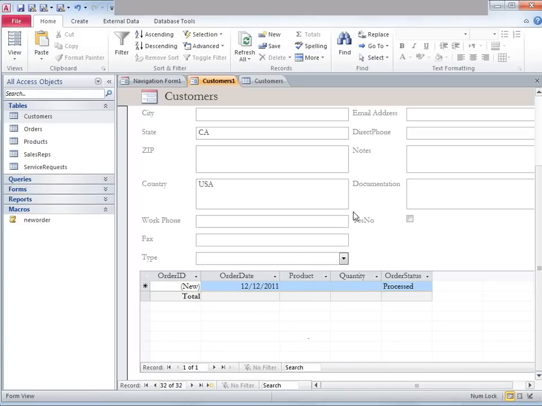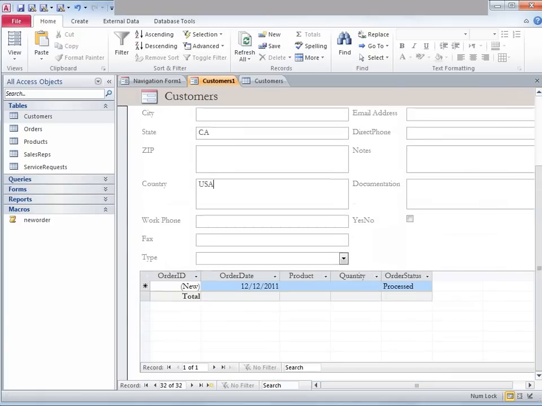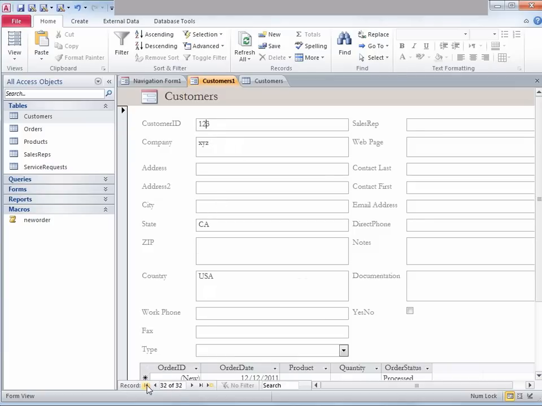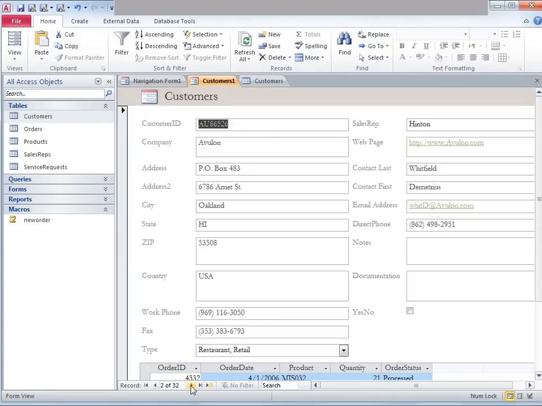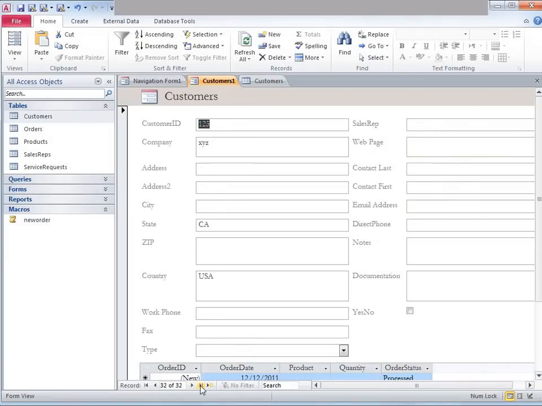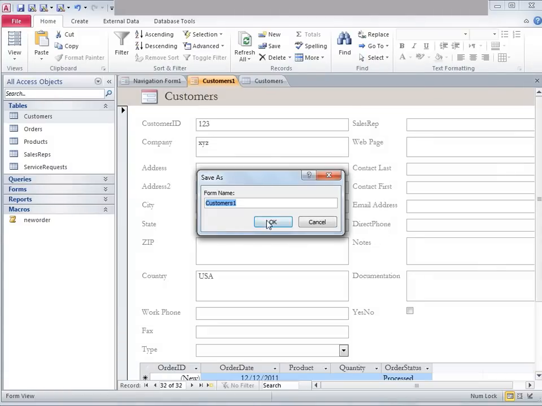I can navigate through the records as well from the sheet. If I click on this icon, I'm going to reach the first customer, and I can just navigate through by clicking on this arrow. If I want to reach the last customer, I can click on this last record. And it'll take me to that customer. So this is how we can make data entry more creative, and this is better than entering details in a simple table because it's more interesting and it's easier to understand. Ensure that when you close it, you need to save the changes.